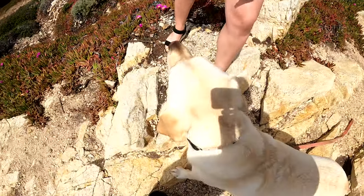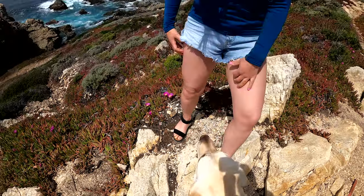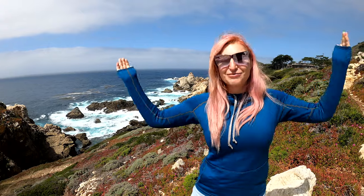Little Ollie wanted to check it out too. He is very curious. So we're gonna do a little bit of exploring and show you some of the fun that we're having on this portion of our trip. So welcome to the California coast and Big Sur.